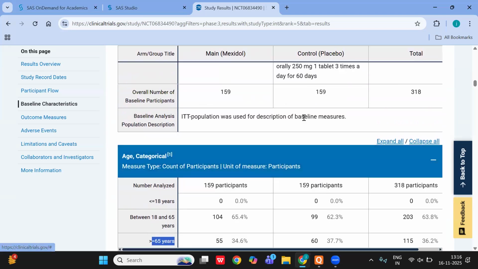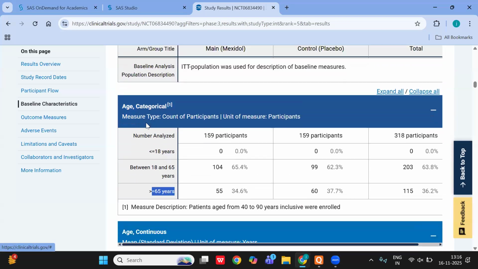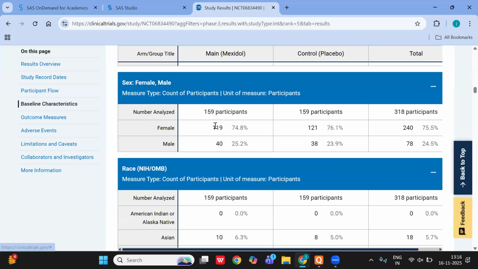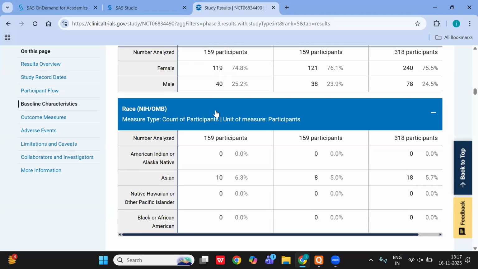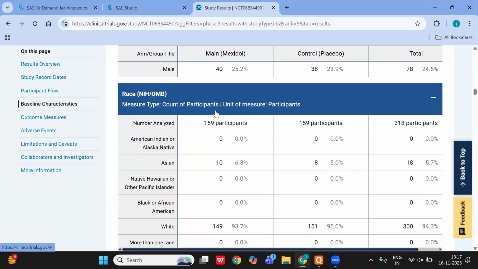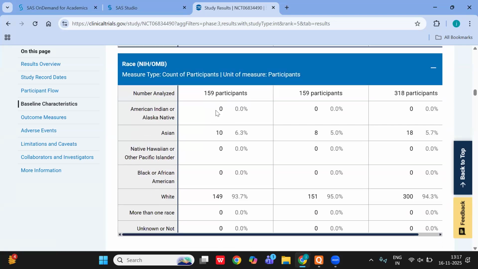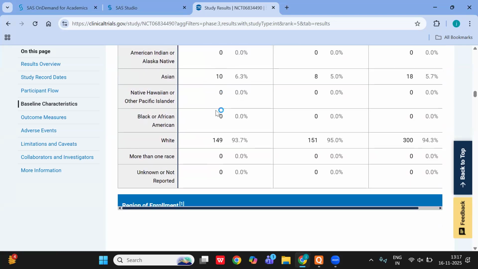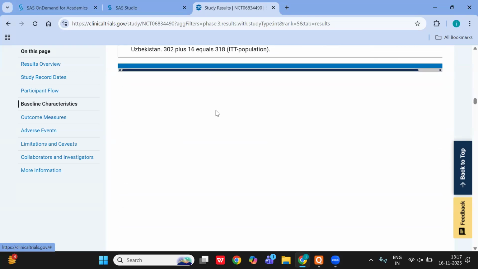participants in the placebo group. So we have to give the data about age. We have to give data about gender, how many males in the placebo group, how many males in the main group. So we have to disclose the detail about age, sex, and race. These are all the tables the pharma company has to generate from the source table. After they generate them, they will send them to the regulatory authority, or they will post them on this website.